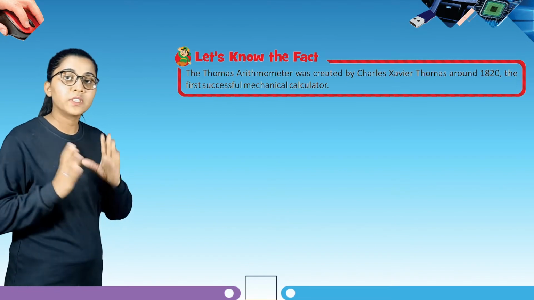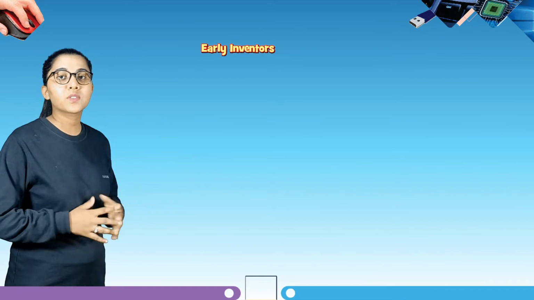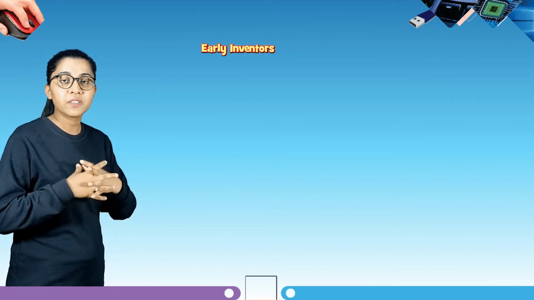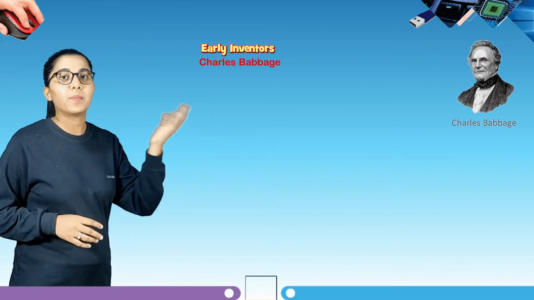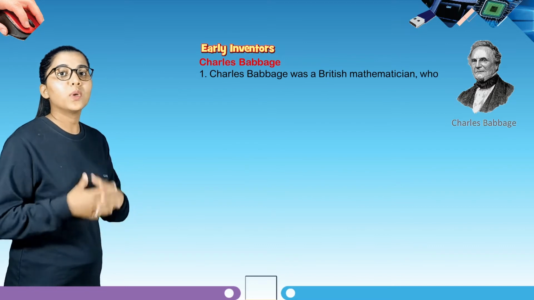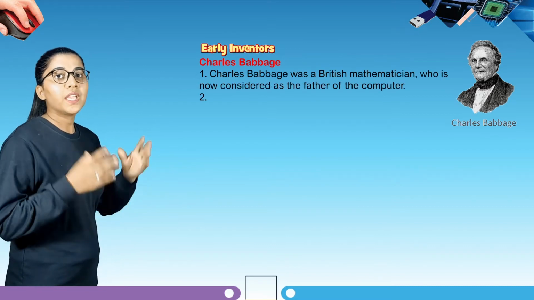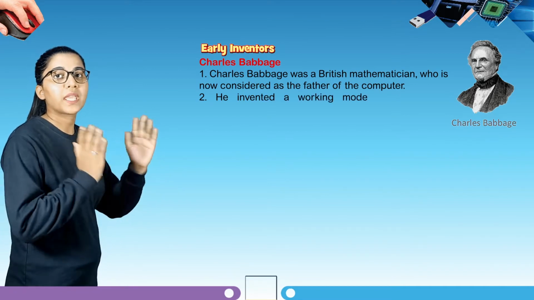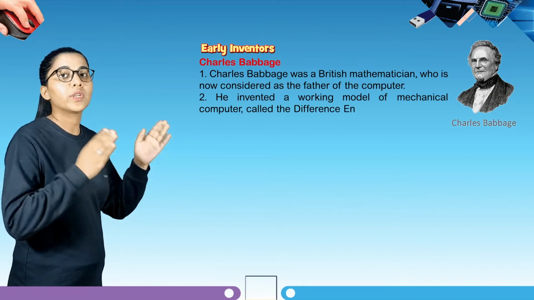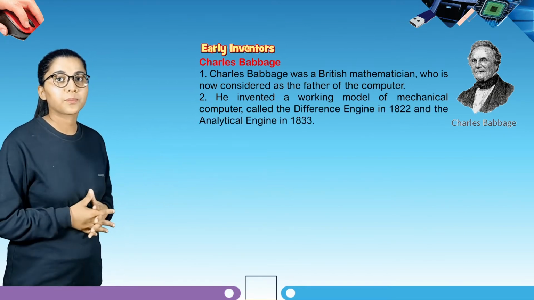Now students, our next topic is early inventors. Who are the early inventors of computers? Let's learn about it. So students, our first inventor is Charles Babbage. Charles Babbage was a British mathematician who is now considered as the father of the computer. He invented a working model of mechanical computer called the difference engine in 1822 and the analytical engine in 1833.